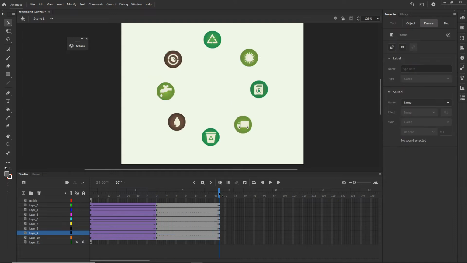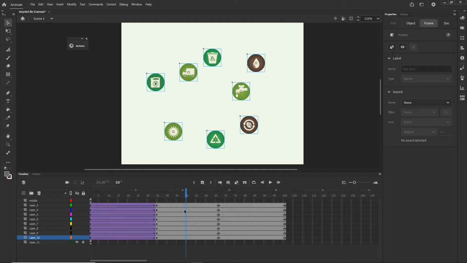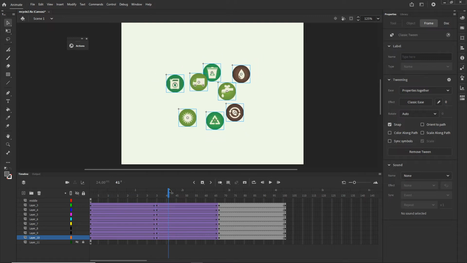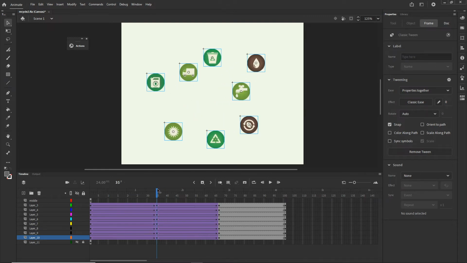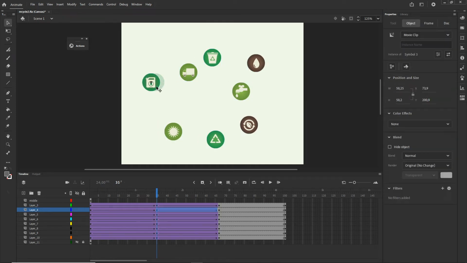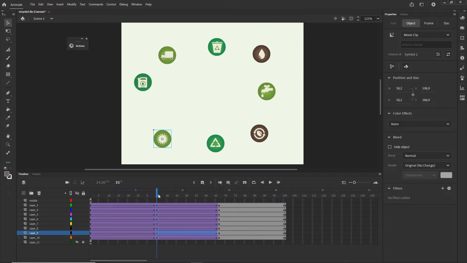And right now I am going to duplicate this one more time. So with Alt I am going to drag this like so, and I am going to create a classic tween between these two keyframes. So I will right click and I am going to choose create classic tween. So right now we started outside of the stage, we go like this, and then okay, maybe I'm going to put them a little bit more far away. So I'm going to put them like so, but I'm just playing. You can do this as you like.